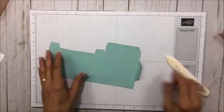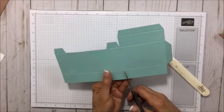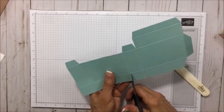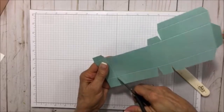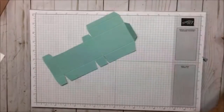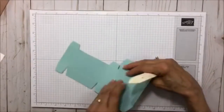All right, so oops, we got to cut the bottom. I almost forgot these are our bottom flaps. I started cutting all my flaps. It seems to fold in a lot better. All right. Now we can burnish all our score marks.